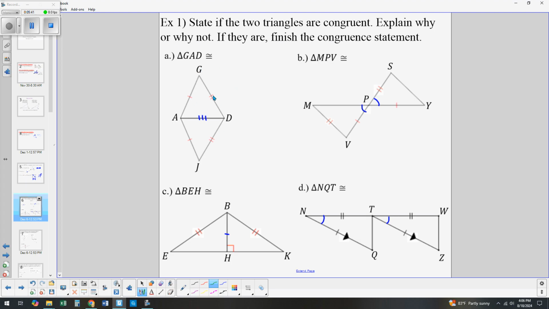So in this one, I see I have 3 sides and 3 sides. So this is an easy identification of SSS. And now my congruent statement, GAD. So G was between my 1 mark and my 2 mark. I'm going to mark the angle for myself right now because across from it, between the 1 mark and the 2 mark, would have been J. So I know G matches with J. And then I went to A. A is between the 1 and the 3. So between the 1 and the 3 is also A. And then D matches with D. So that is my completed congruent statement.